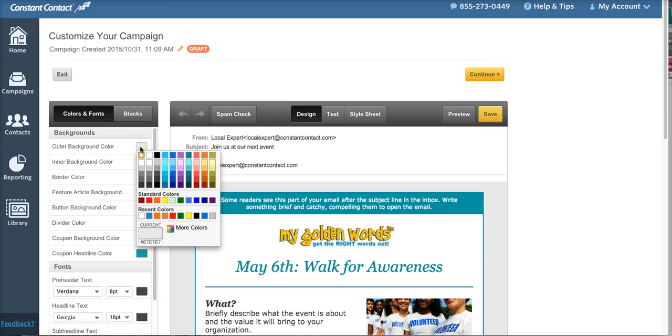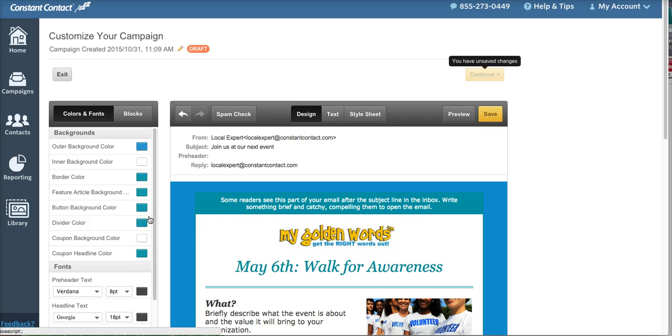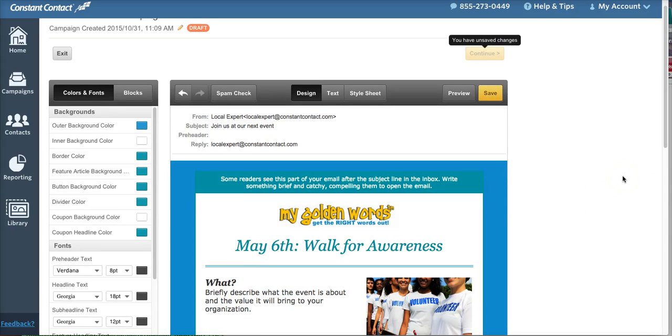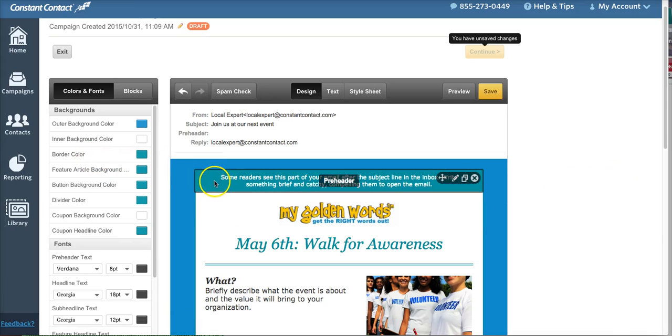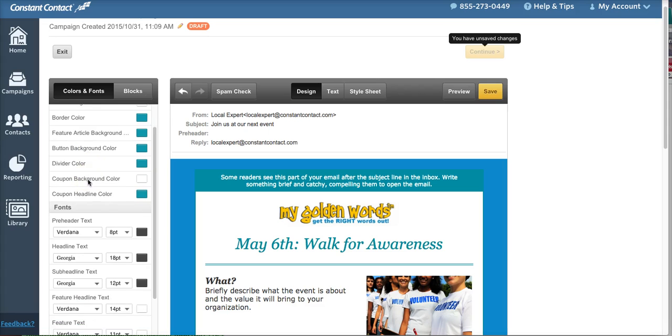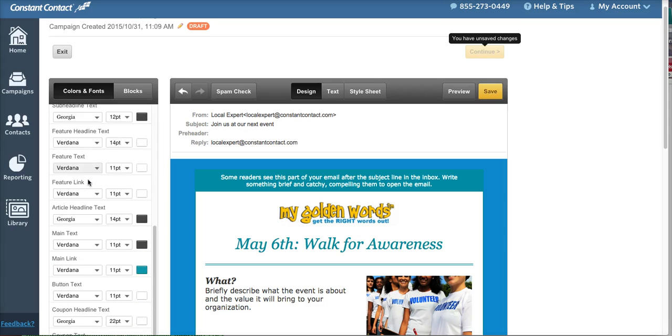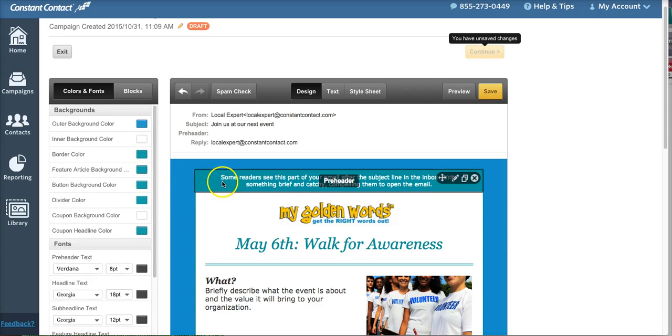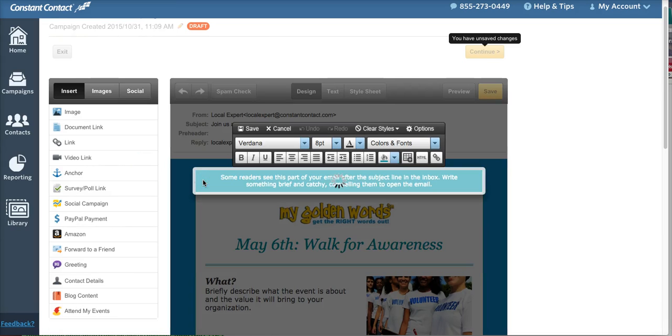I would look at, say, for example, this color right here, this outer background color, which right now is gray. And I happen to have already put some of my own colors in here, so I'm going to put in this blue color. I'm making it that blue color. And then I've got a different color here for the pre-header. Do I have that? I don't have the ability to change the pre-header color. So now, if I want to change that, when I click on the box, I can edit this box.